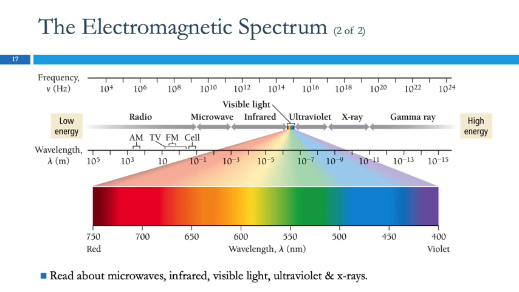So this is the electromagnetic spectrum. This is the same figure that's in your textbook. And I just want to give you a tour of this because it can be a little confusing. So up here we have a frequency scale in hertz. So from 10 to the 4th hertz going up to 10 to the 24 hertz. Here we have a scale indicating the wavelength in meters. So that goes from 10 to the 5th meters to 10 to the minus 15. So on this one, as we're going to the right, the frequency is getting larger. The wavelength is getting smaller.